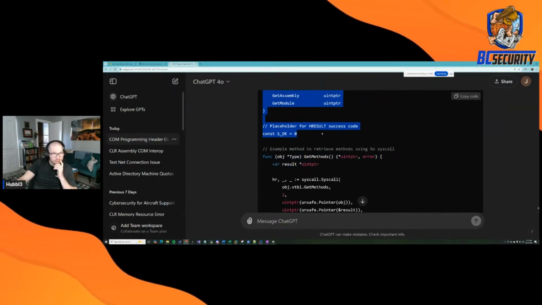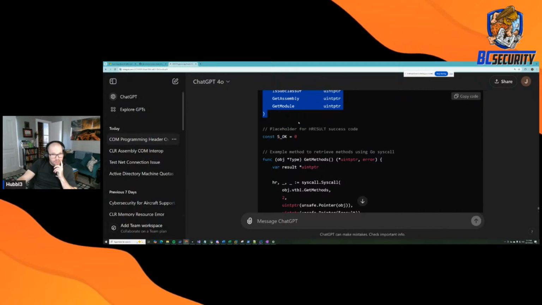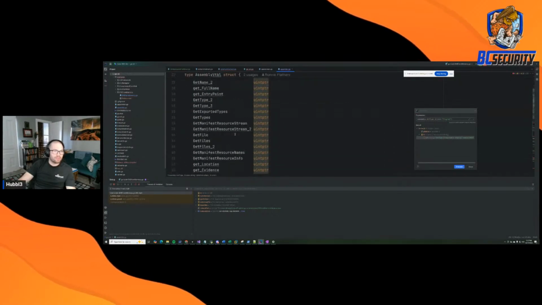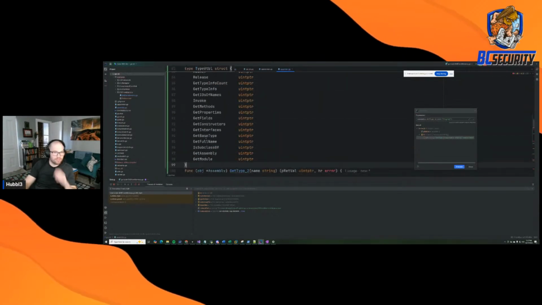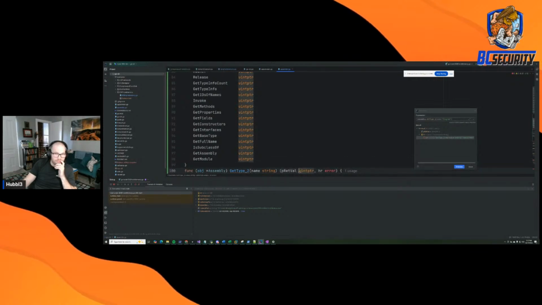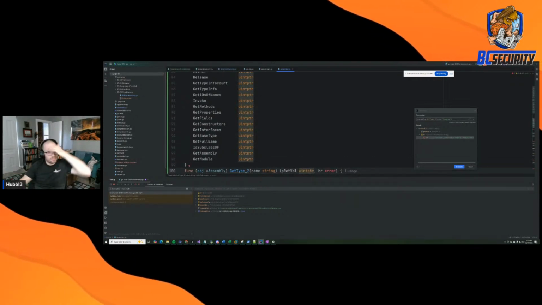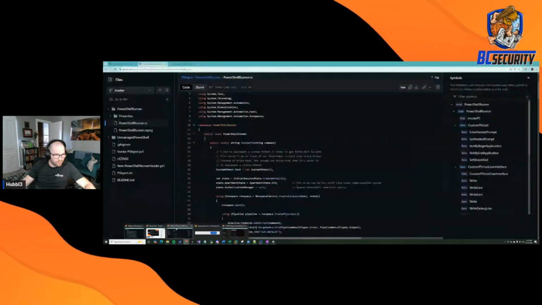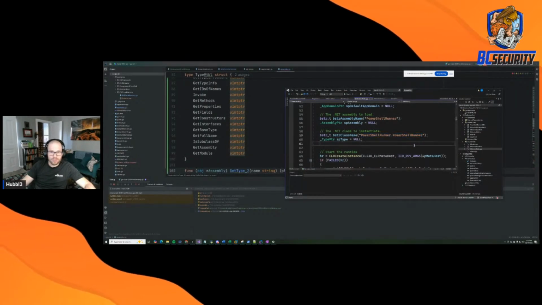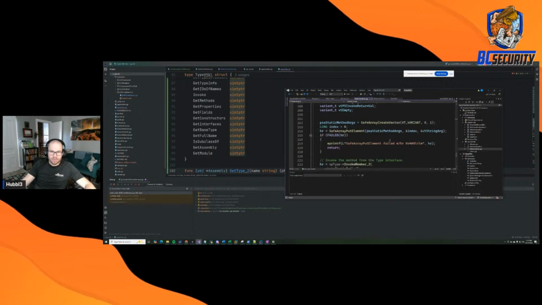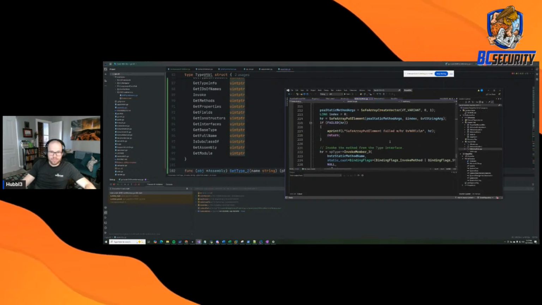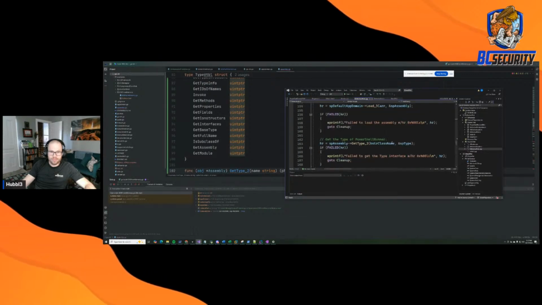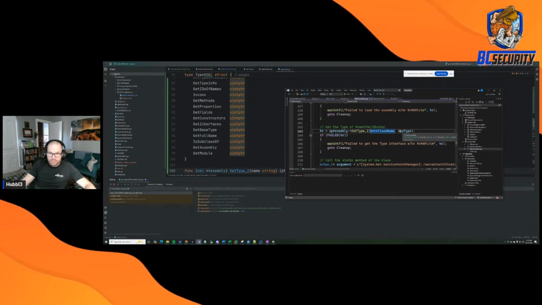We're gonna try this. So are we gonna return a Type or return a Type pointer? Pointer to a Type. Okay.